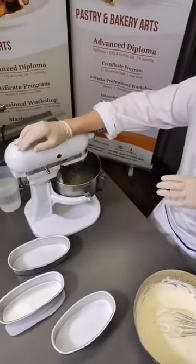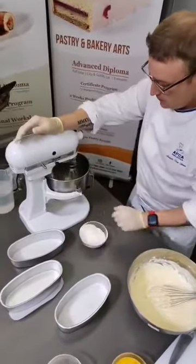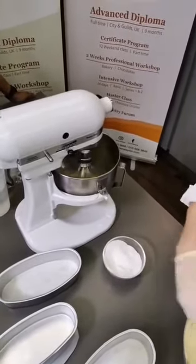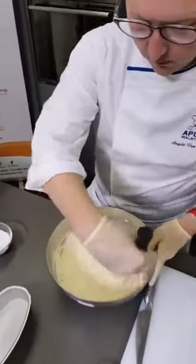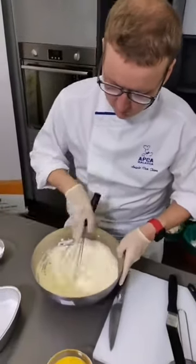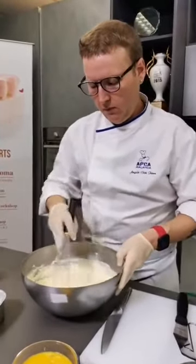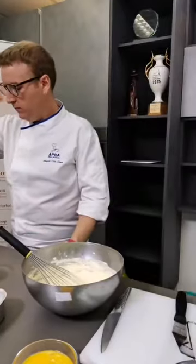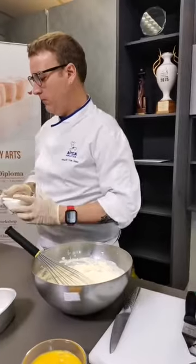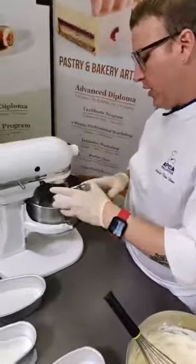Now we want to wait till the egg whites become a little bit foamy before we start adding in all of our sugar. Now here, I'm just going to whisk this, cool down a little bit. Okay, once we start to get some foam on the egg whites, we go ahead and then we'll start adding in the sugar.